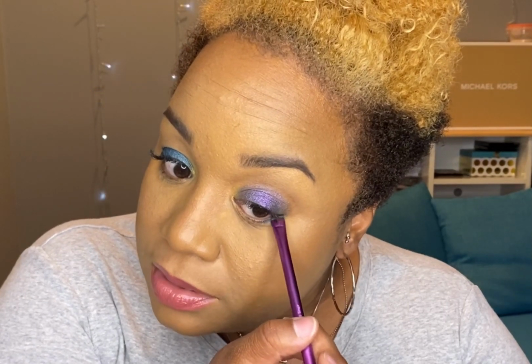Okay, now I have no plans here. I'm just literally playing in color with this palette. Let's do purple on this other side.